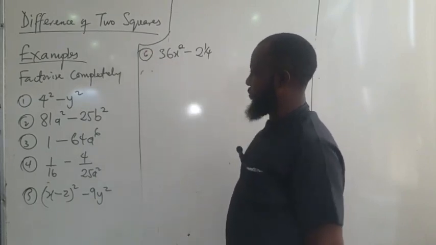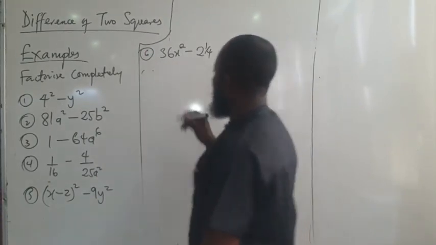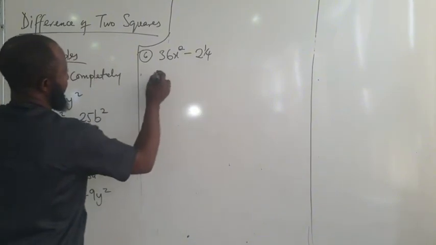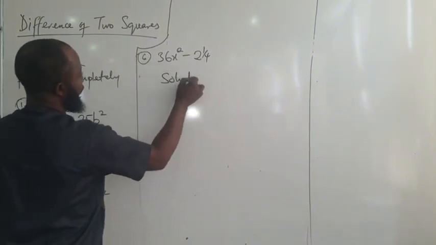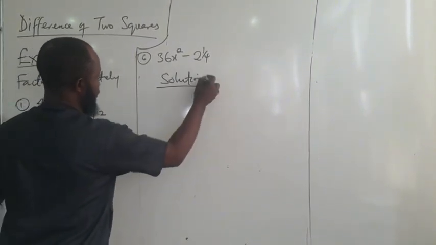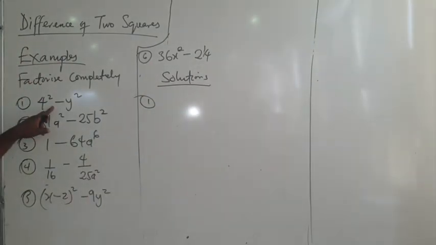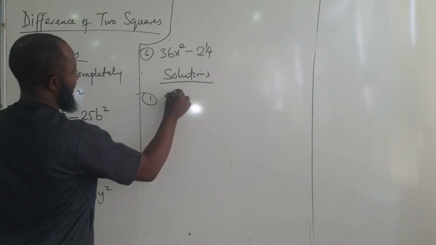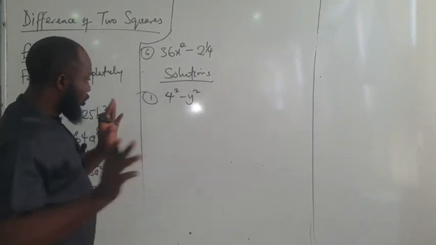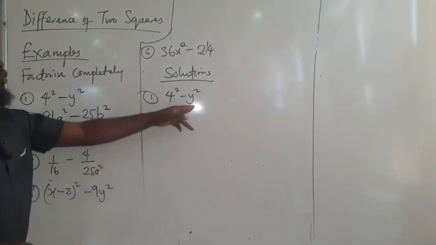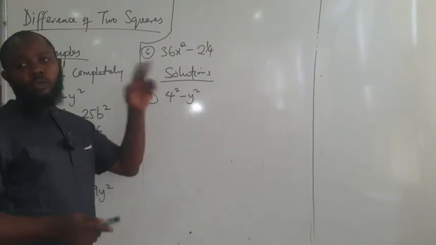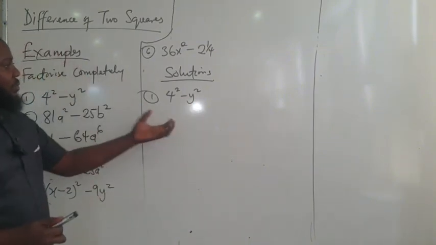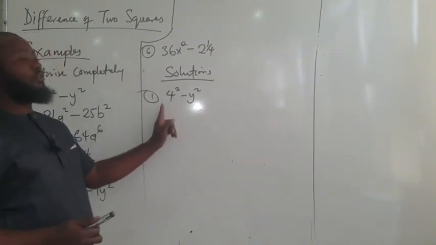If you look at it, you have to factorize this. The first thing that will come to your mind, if you have not gone through the introductory aspect I just showed you, is that this one is not factorizable. Okay, 4 squared minus y squared, you will tell me that there's nothing common to 4 and to y. That's what will come to your mind. But when looking at it, you notice that this is difference of two squares.